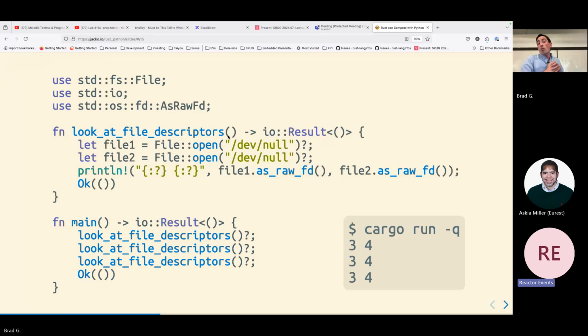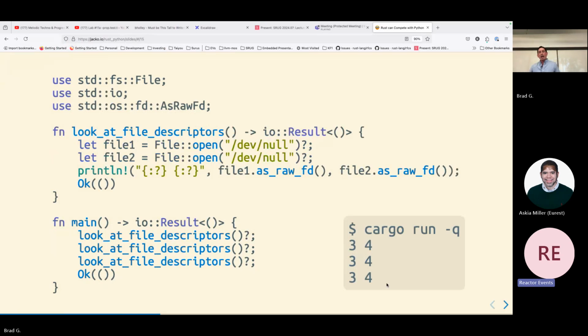And if we go ahead and print the file descriptors, here I'm calling this function 3 times, which is why we have 3 lines. If we print them, we can see them. They're kind of like pointers, but we see that the numbers are much smaller. And OK, so we open dev null twice, and we print the file descriptors, and we repeat that a bunch of times. And we're seeing 34, 34, 34 each time.